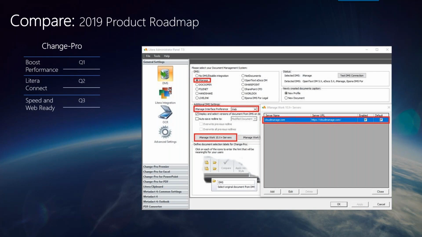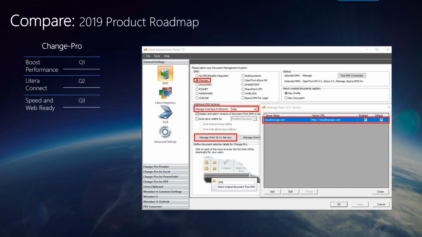So there's a little bit of action required from customers on multi-tenant cloud in order to get this. You can see here is a screenshot of our administration panel, and we have a few steps, and it's relatively easy to make that transition. And we have this information available from your customer support representative.